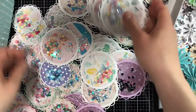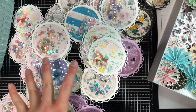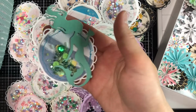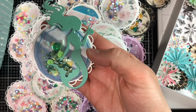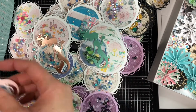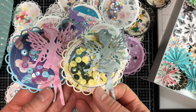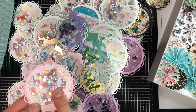So I have a whole bunch here in my stash, and again, I can definitely add extra decoration on these. So these ones I also had in my stash, but I can show you what I mean. So here I just put a mermaid die on top of that. So again, there's that one. I have a few mermaids, and I have 2 fairies. So these were the very first ones that I created. And I love how those turned out. So you can definitely also decorate these.